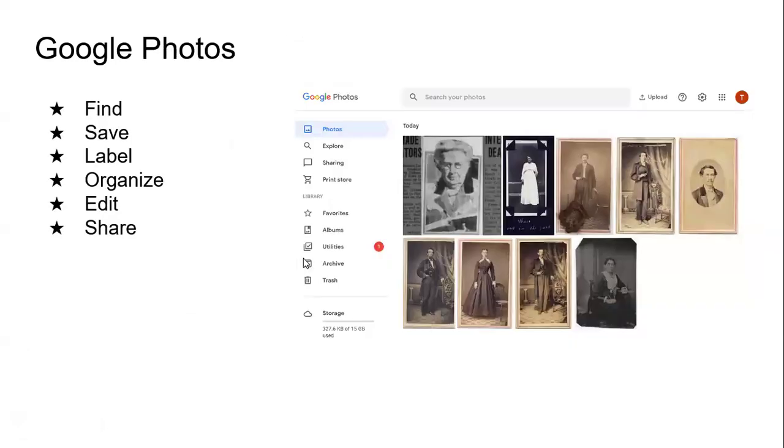You can actually find photos and save them in Google Photos. These are all pictures that I had found online of family members we had never seen before. I wanted to just easily, quickly show and share with my family. I was able to save them straight from the web page, saved to my drive. Boom, it's in Google Photos, and then I can share it. You can edit them. It does some minor editing, not a whole lot, but you can crop and that kind of stuff.